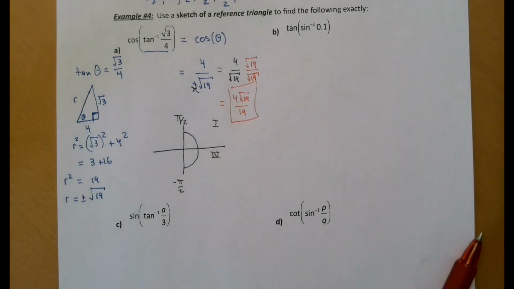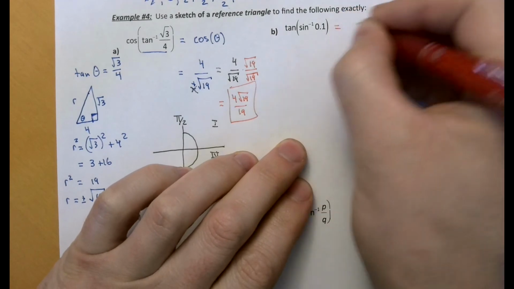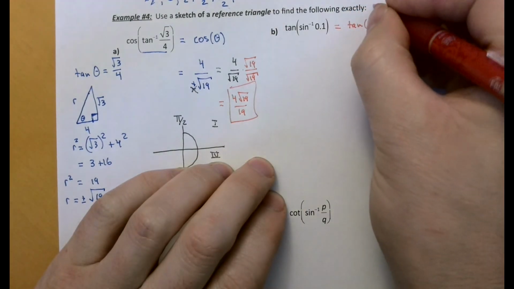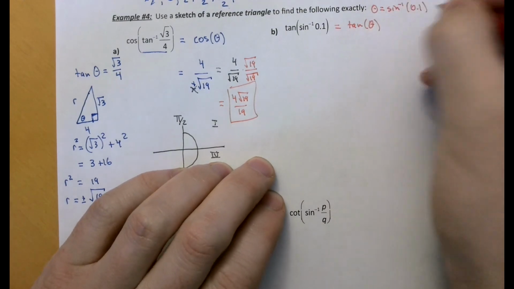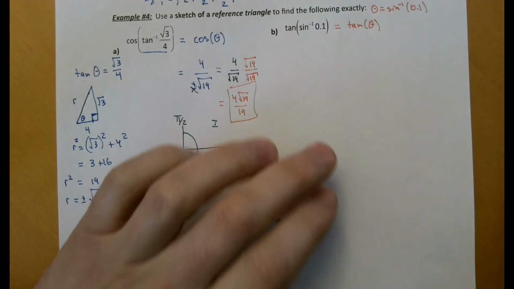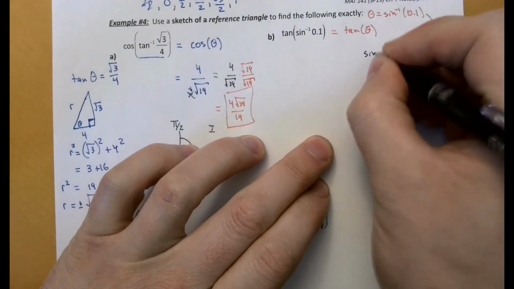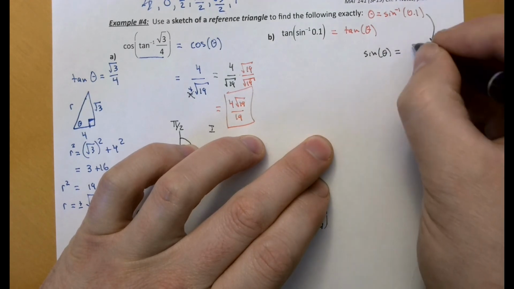So let's try this with another one. Again, note, what we're really asking here is what is tangent of some angle value? And this angle, which maybe I should have written out explicitly on the other side, is this. Well, what this represents is sine of some angle is equal to 0.1. Now, I could write that as 1/10.